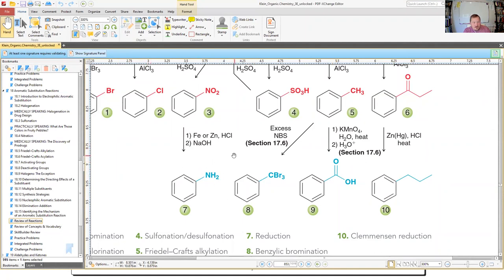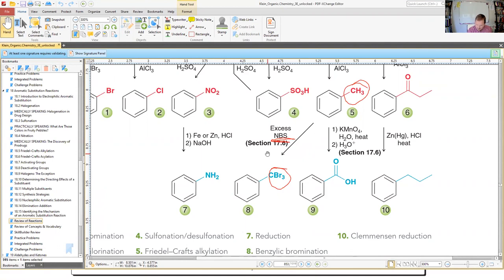So these reactions, we're not going to go through the mechanisms for them. Some of the mechanisms we actually know. For instance, if we wanted to add a bunch of bromines to our carbon, which might be helpful if we wanted to go through that nucleophilic aromatic substitution, you can start by adding a methyl group, and then expose it to excess N-bromosuccinimide, which is our reagent that brominates alkanes preferentially in the benzylic or allylic position. That allowed us to convert from a methyl group into a tribromo group.